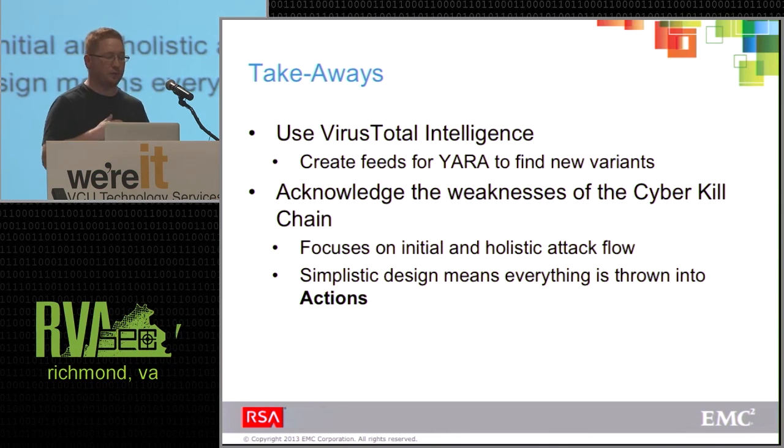But also acknowledge there are weaknesses in this overall structure. There are weaknesses in how we lay out defenses in the cyber kill chain, which is that we focus on the initial level of entry into the network. We focus on how the attack comes in, but we're not looking at the holistic view: if they come in at this level and it stops, they're going to come in here from a different layer and pick up on the way down. Then once they get in, they're going to come in with a different layer and start doing lateral movement. That doesn't fit into this model that's been projected into the industry of how you must work.